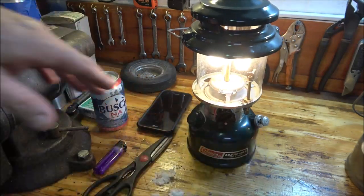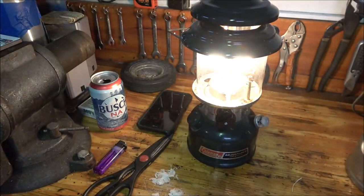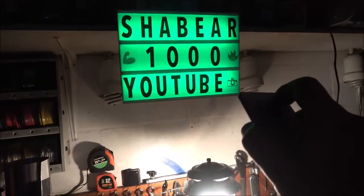Just like that. Now, let's shut these lights off, and let me get the big light. There we go. There's the light it puts out. Here, I'll take you back here and show you. Let's shut this off for a second. And there you go. Gives off some good light.